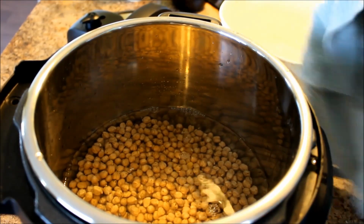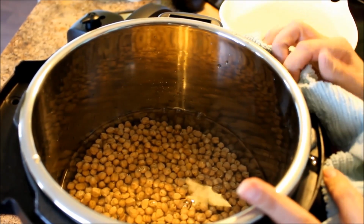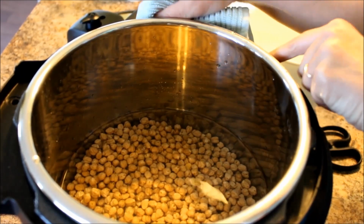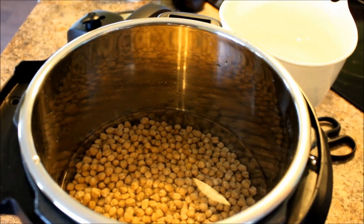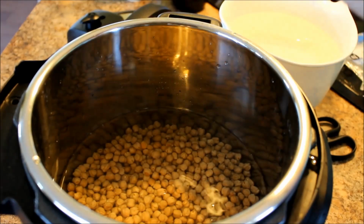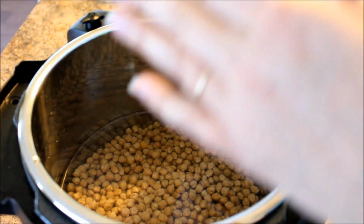So hold on, that's not enough. I'm getting water everywhere and want to clean it up before I get started, because it's never smart to have water between you and your Instant Pot. I'm a self-taught cook, and everything I do I find is much easier to accomplish in the kitchen if you follow the mise en place, which is everything in its place.